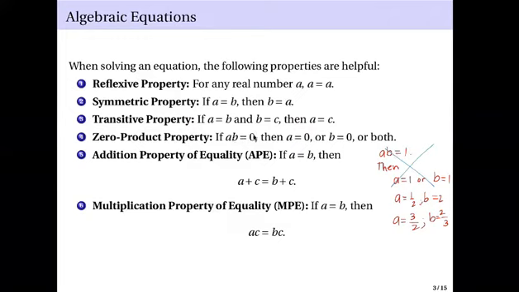But if the right-hand side is equal to 0, there are only 3 possibilities. A equals 0, or B equals 0, or both of them are 0. Those are the only possibilities. That's why this is a property of the zero product. So please, let me remind you, do not do that to other numbers. This is only true for the zero product. Questions so far?